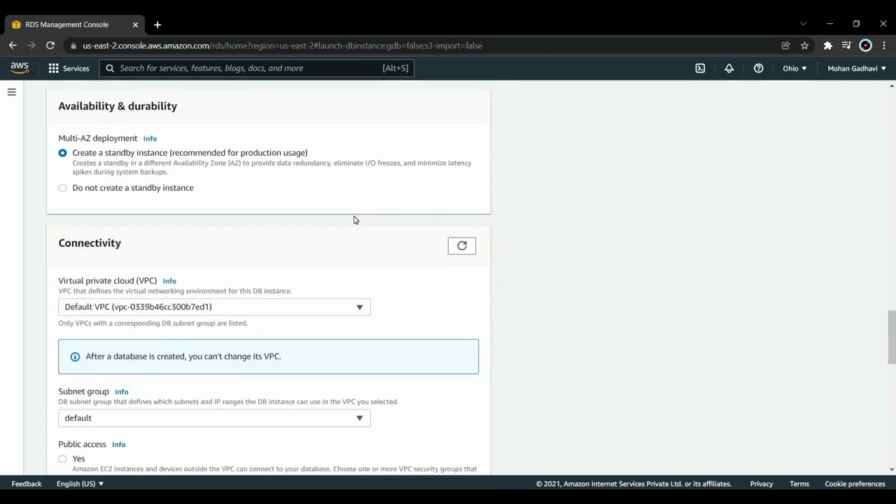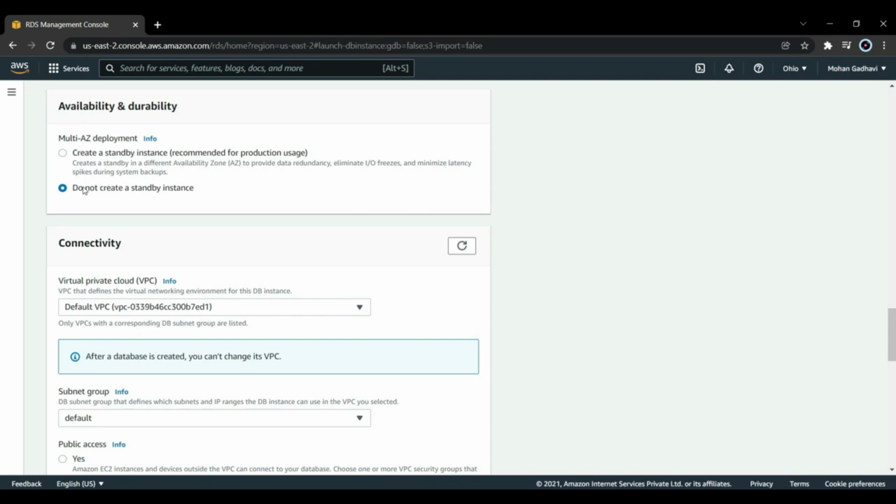Next, very important and cool, availability and durability. Because we chose the production template, multi-AZ was enabled by default, but we can disable multi-AZ for this instance. If we did enable multi-AZ, we would get a standby instance for our RDS database, which is recommended for production usage.